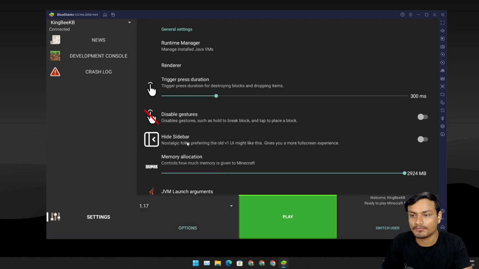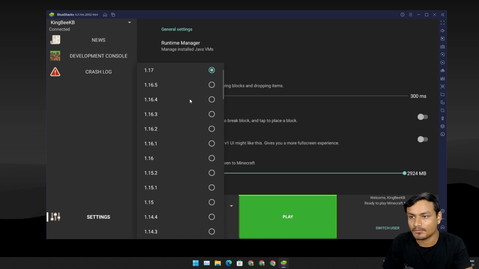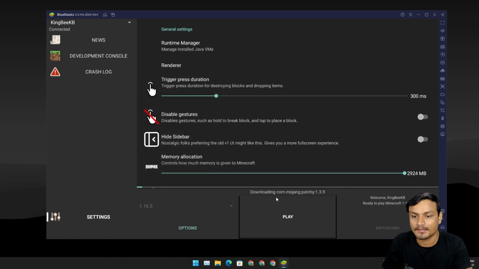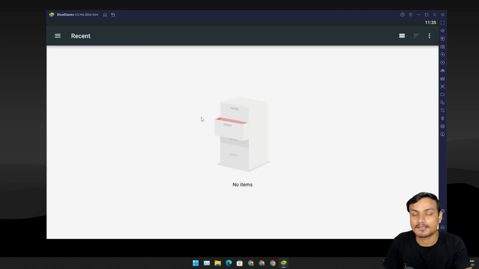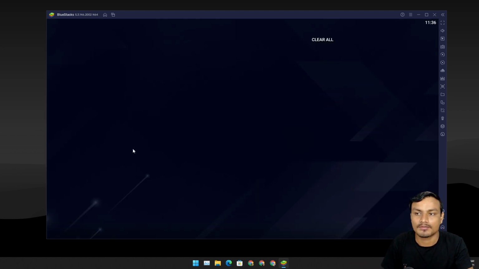So I don't know how far it works. Okay, it doesn't work in 1.17 too. What about 1.16? Yeah, 1.16 is the most popular Minecraft version actually. So yeah, 1.16 works. You just need to find a Java runtime, the new one for Android, and you can go here and click on add new, and after that download the new Java runtime. I've seen people have done it already, so yeah, you can also do it.